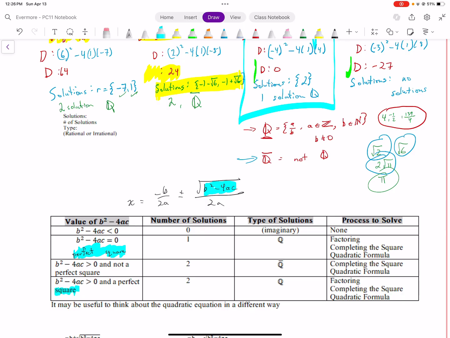Well, it's a perfect square in two scenarios. If it's a perfect square, you'll have a rational solution, because negative b over 2a will be a rational number. And any perfect square you can take the square root of, so the quantity on the left-hand side will also be a rational number. A rational number plus a rational number will always yield a rational number. What is a rational number again? 1/2. 4. Negative 2 over 3. Those are rational numbers.